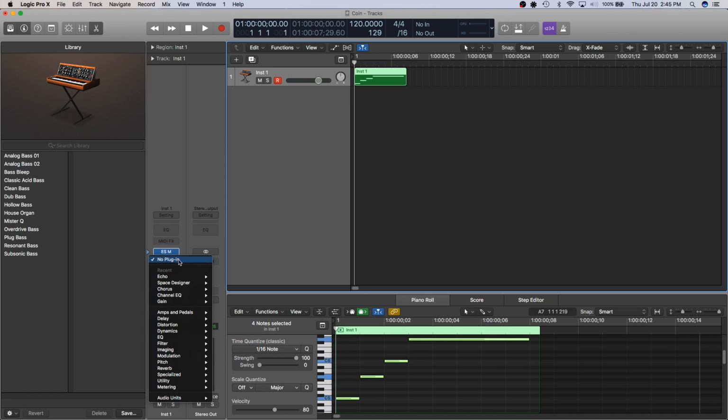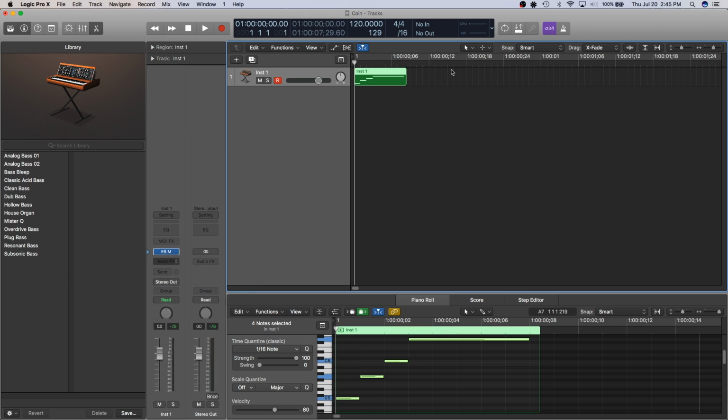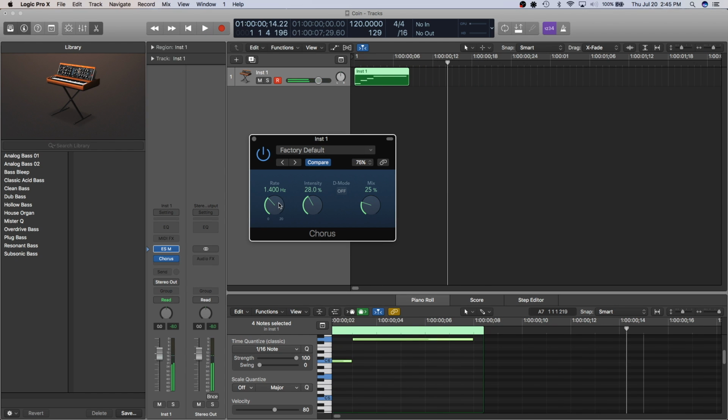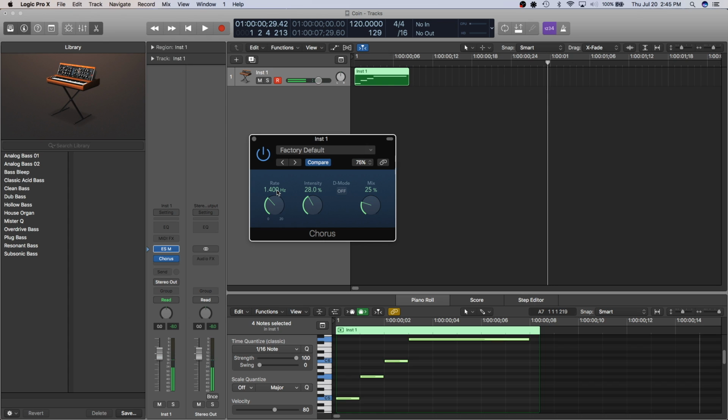And then what I'm going to do next is add a little bit of chorus. Now what this does is gives it a little bit more color. Essentially, it just adds a little bit in each different speaker, so you get a much more stereo sounding effect. And I'm going to up the rate a little bit just so it doesn't sound as chorusy. It doesn't sound like it's actually moving, but it just sounds a little bit whiter and brighter and with a little bit more color.